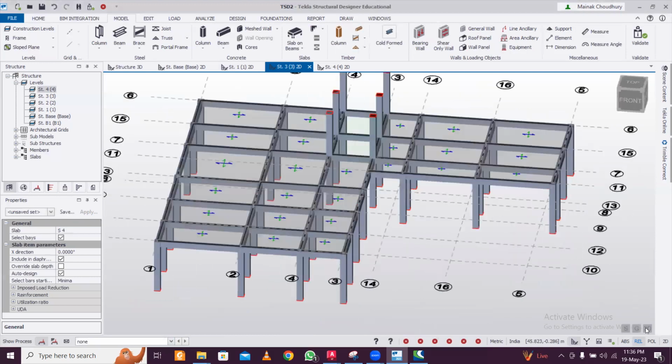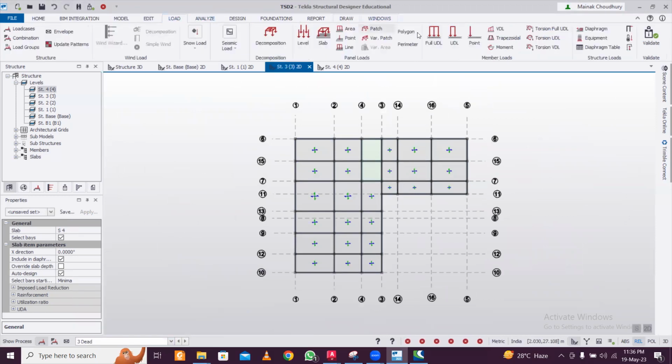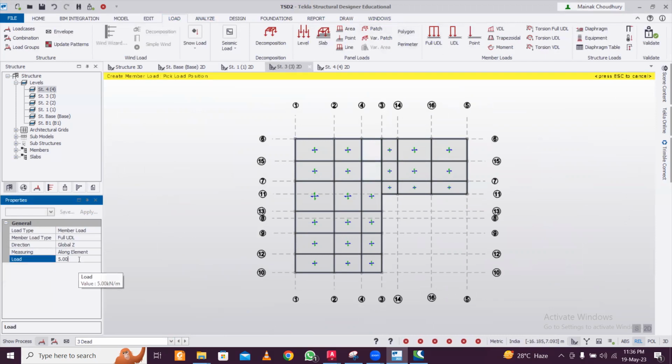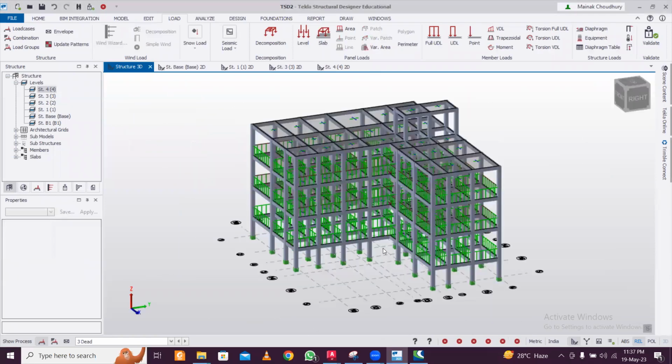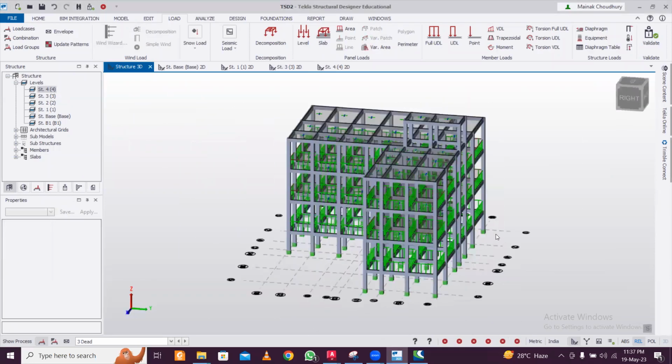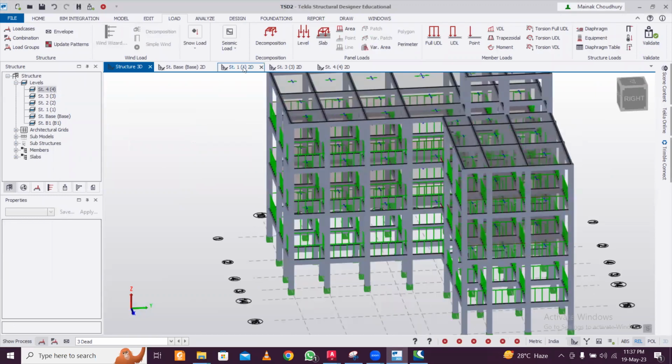Okay, so if you just click here, it will be the top view here. So first of all, the dead load and go to load and full UDL and parapet wall load. Let's skip 3. Okay, so yeah, I think I missed something: the balcony portion in these remaining floors. I missed this in these 2 floors, so let's correct this.